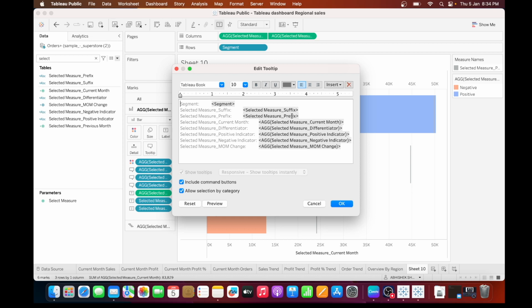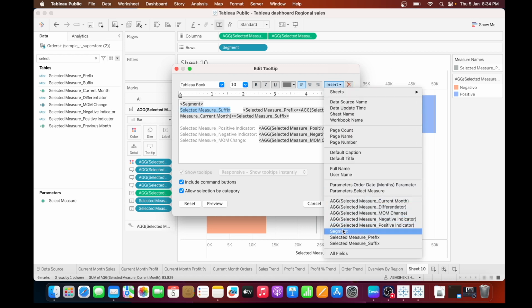Just modify the tooltip now. So on the top we can see the segment. That's fine. Then the prefix and suffix will be in the same line, and in between them we have to see the measure. Then the differentiator we do not need at this point, and this is nothing but the selected measure.